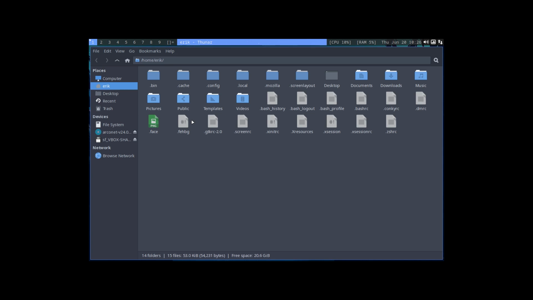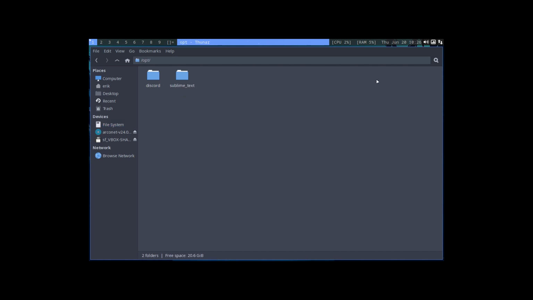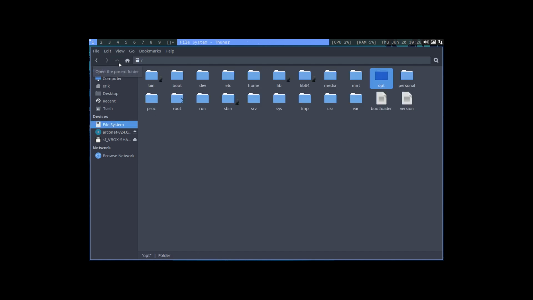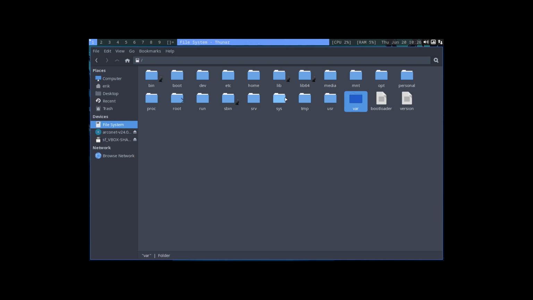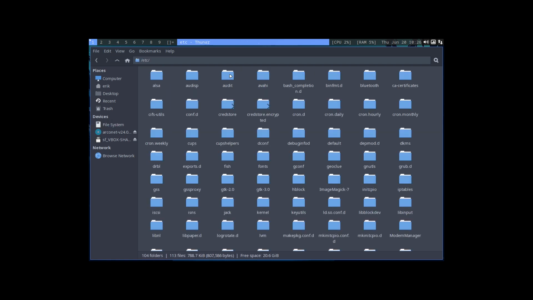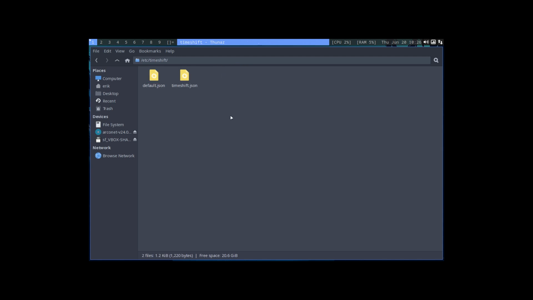What happened to my system? I'm curious. So file system, have a look around. Did something change at this level? Now it's been a while, so I don't know where it put it again. So it's not in opt. No Timeshift here. User, sys, run, no, I don't think so. MNT is mount. Home, etc, Timeshift. Let's see if there's some information. There is a Timeshift folder.